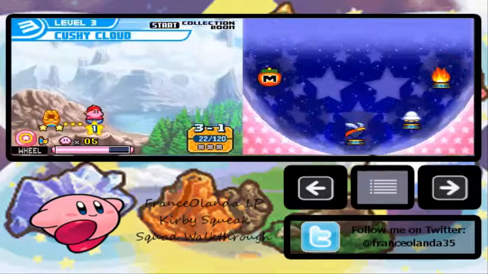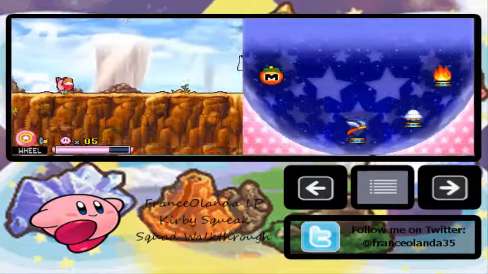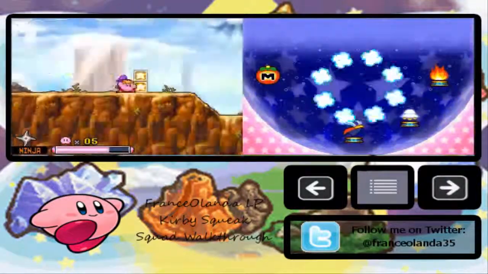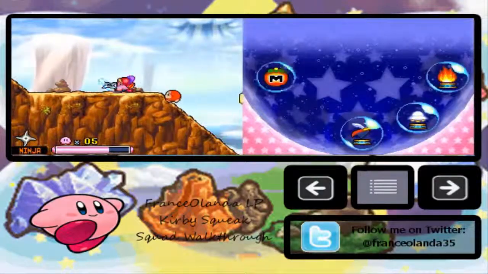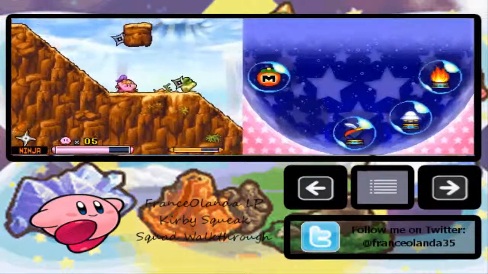We're here at level 3, our first level, level 3-1, and let's get into it. Okay, here we go, and I'm going to get rid of this wheel. I'm sorry, there's a camouflaging thing, it's a ninja ability, and let's stick with the beam here. This is Waddles here. There we go.